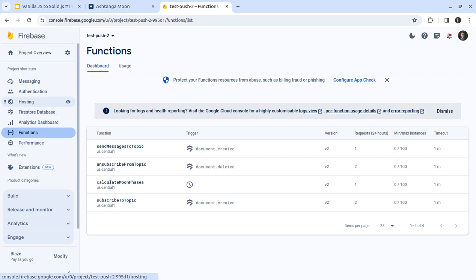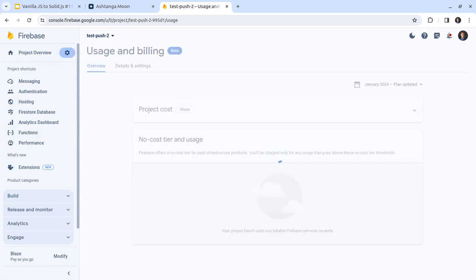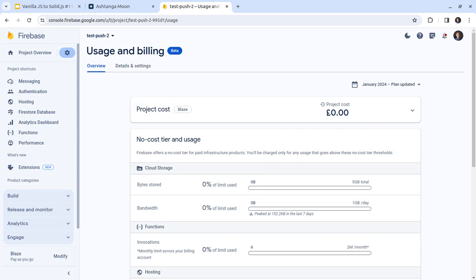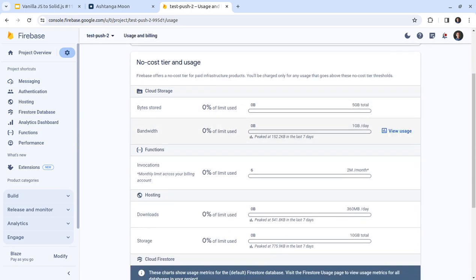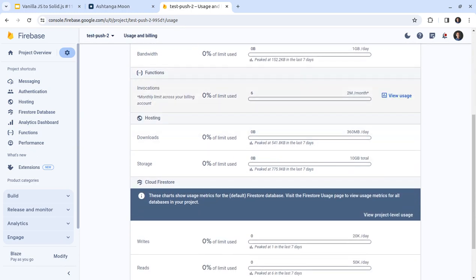So what else can we check here? Maybe I can check billing. I'm interested if I went over quota or not. Project cost, no, 0, so I'm still inside the quota provided by the cloud storage, cloud functions. Six runs, you see. I have 2 million runs a month, approximately, free for use.